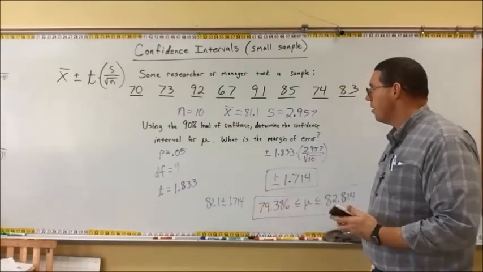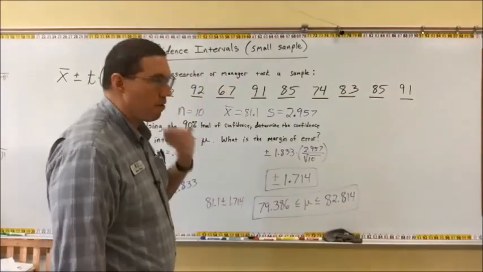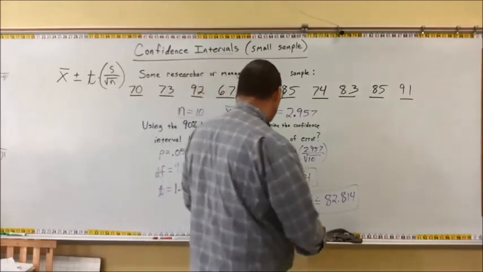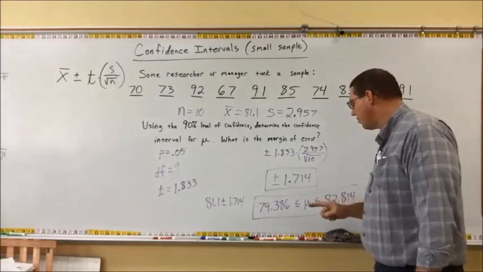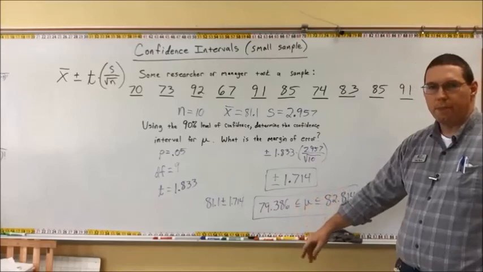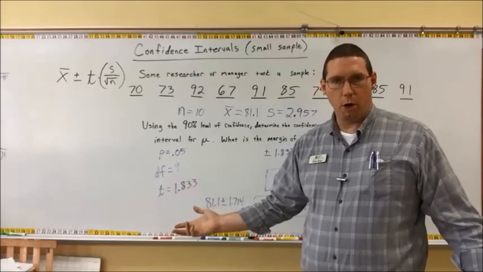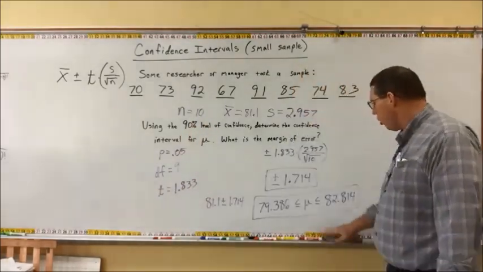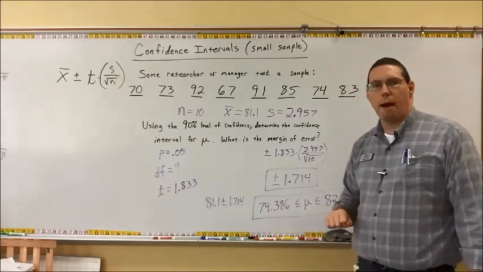And here's what we're saying: roughly interpreted, this isn't quite precise, but one way of thinking about it is that we are 90% confident that the interval that we have chosen includes the population mean, which we don't know, and is a constant value. Okay, so we're hoping that this interval contains the actual population mean.